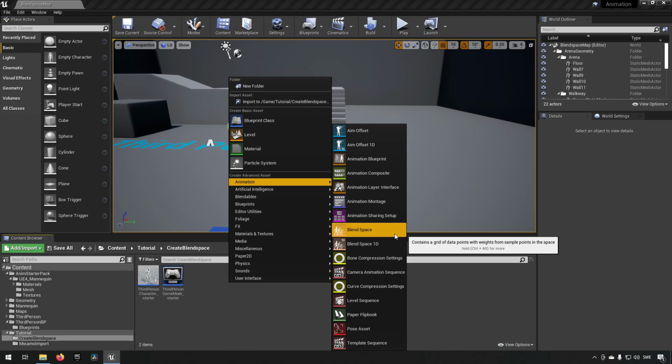Blend space without anything else here is basically a blend space with two dimensions for it. So you will have two axes of animations that you can plot in, and then mapping will be made blending between different ones depending on where you exist on this two-dimensional plane. We will start off by making the blend space 1D for now.